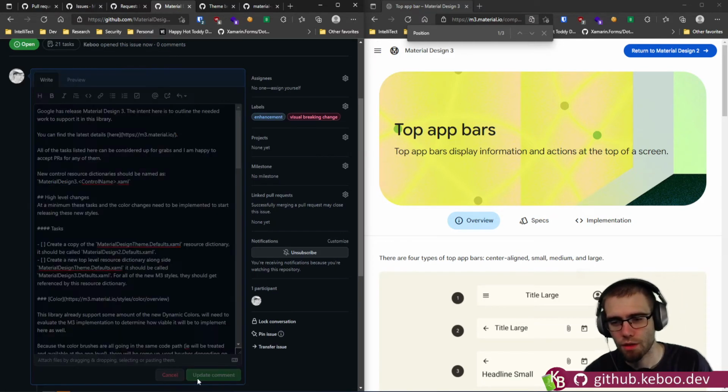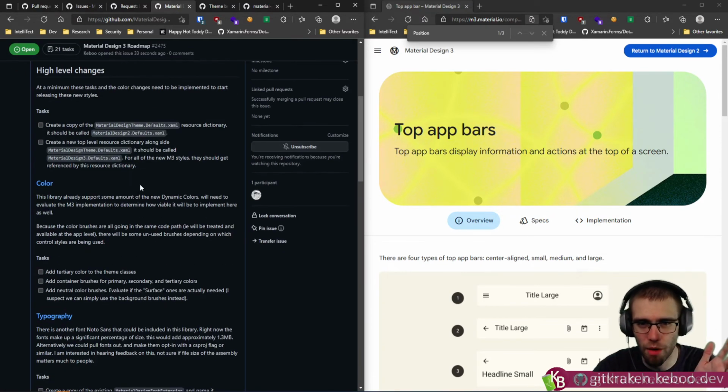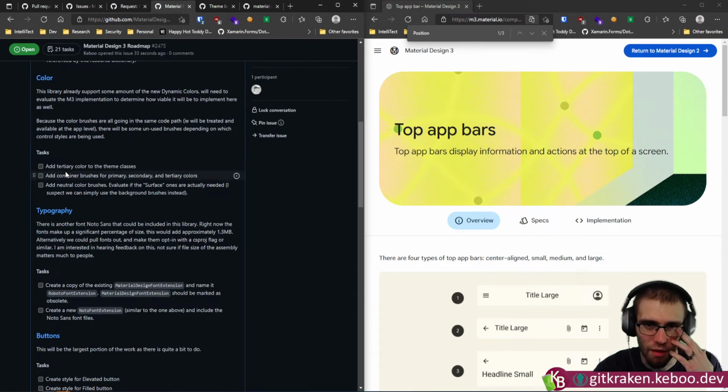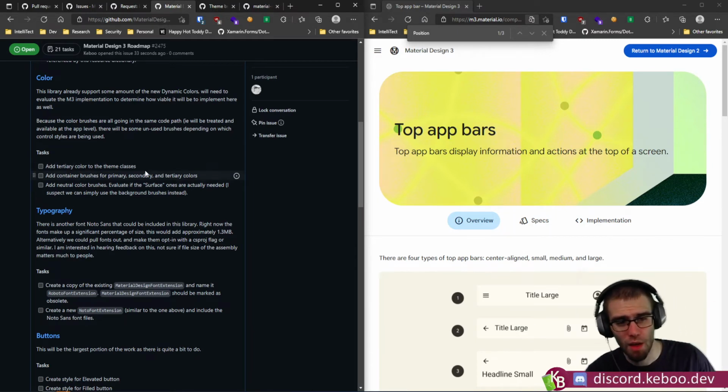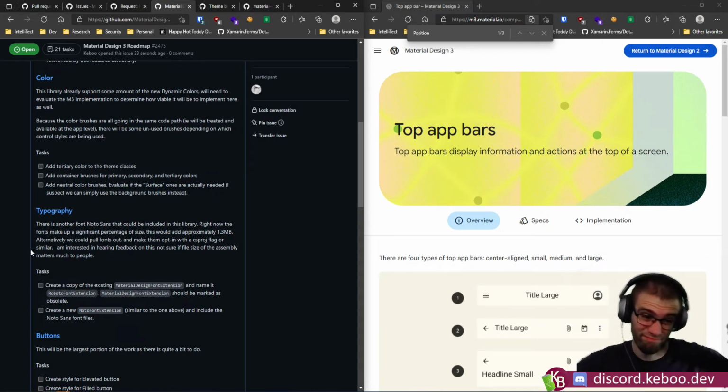So a minimum viable product for me is going to be getting these tasks done up here, getting the color ones in, because those are going to be a requirement. But in order to get the color ones done, I got to get my current PR done. So there's that.